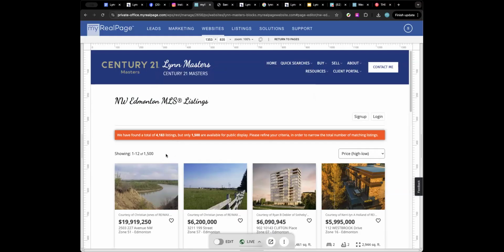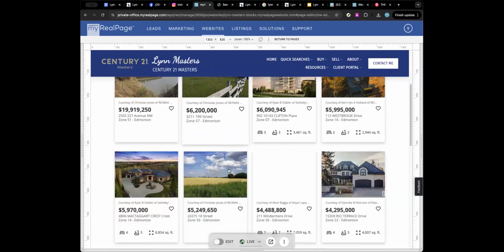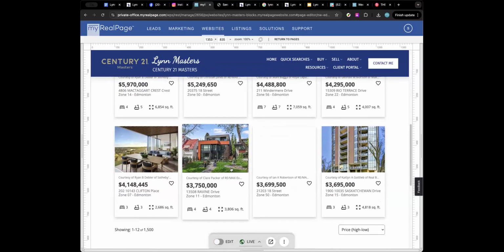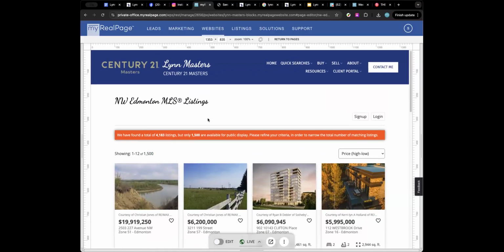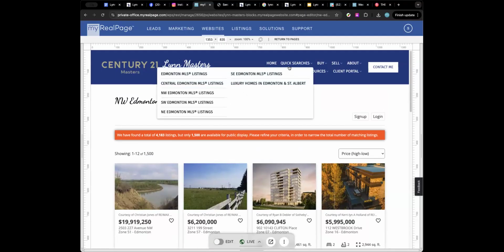But the problem with this is, how many listing results show up over here, Lynn? Way too many. And is that how people like to search? No. It's like finding a needle in a haystack. This is not going to provide the user experience they're looking for. So together, let's think of some searches right now. For people looking to downsize, they're moving from a place that's a lot bigger to a place that's a lot smaller. Vice versa, you have people looking to upsize.